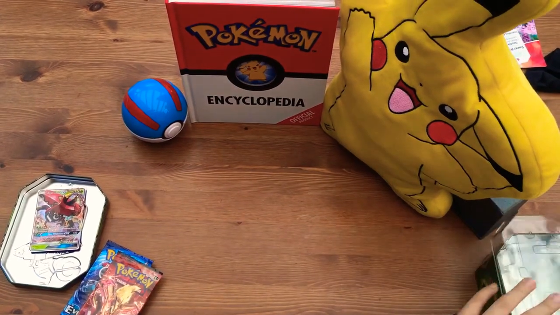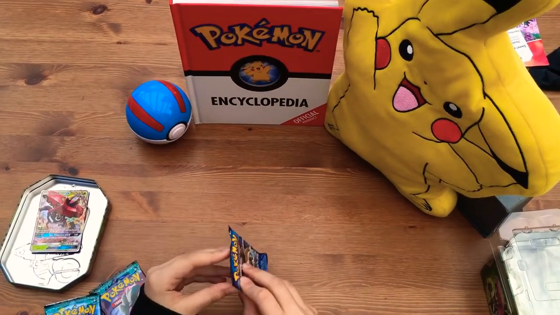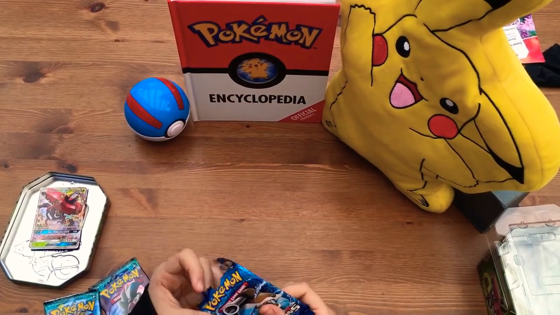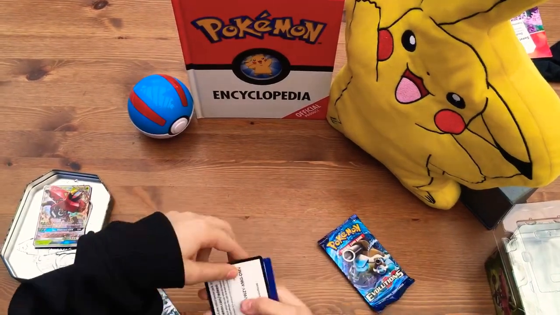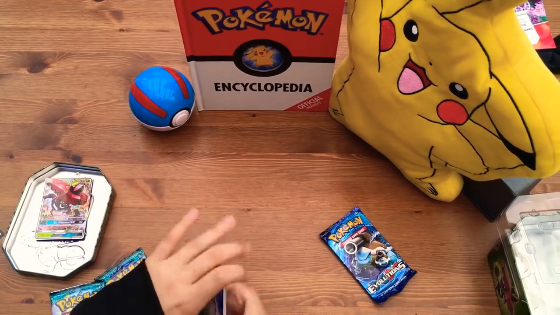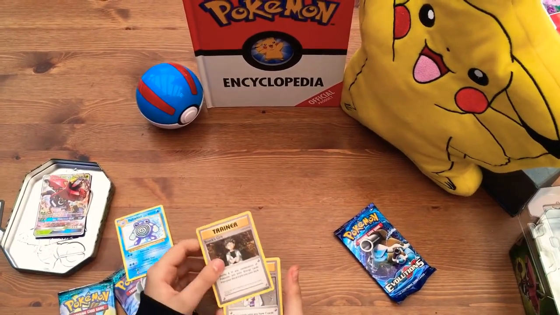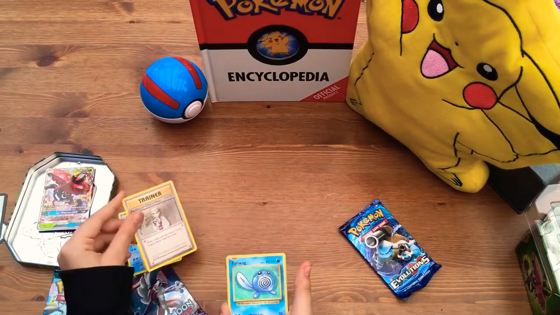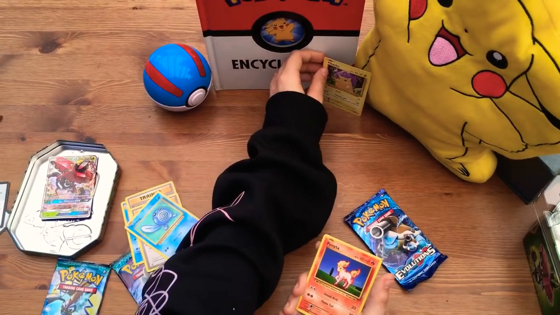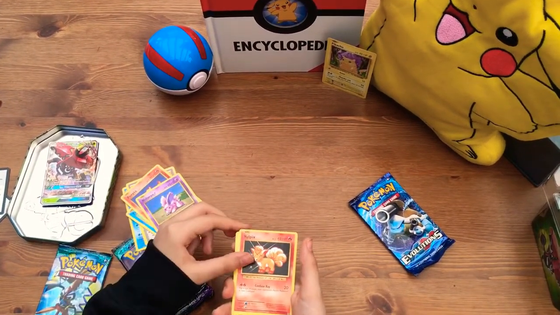So, let's think about which pack I want to start with first. I want to start with the Mega Blastoise because it's one of my favorite Megas. So, let's get the cards out. 1, 2, 3, and then let's start. So we're starting off with a Poliwhirl. Then we have Brock's Grit, Professor Oak's Hint, a Poliwag, a Pikachu. I'm gonna put this here. There you go. A Ponyta, a Nidoran male, a Vulpix.